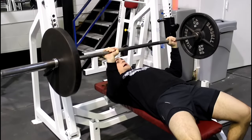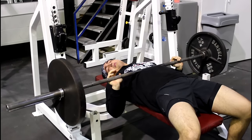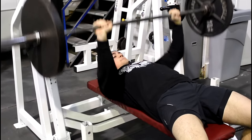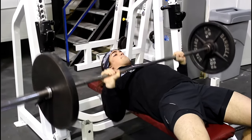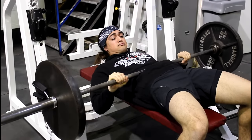So let's review. This is how most YOLOs will do it. They're bench pressing, they fail, and they're too proud to call for help, and then they die. That's the number one cause of death for YOLOs. The other option is if you fail on a normal bench press, like so, you're going to do the roll of shame - look around, make sure no one's looking, and roll it off.